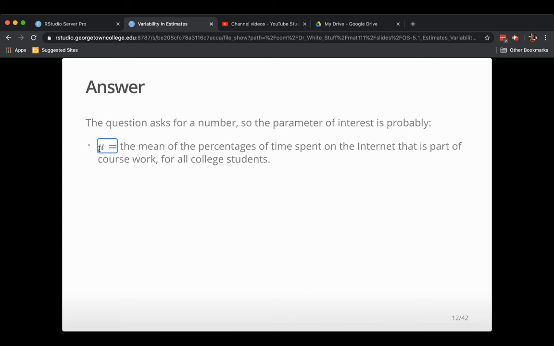So you have to be a little careful here. When people mention percentages, you often think about yes/no questions, but this is actually not a situation where we're interested in a population proportion. We are interested in a population mean. We did not ask a yes/no question. We asked a question about a number. What is the number percent time you spend on your coursework?